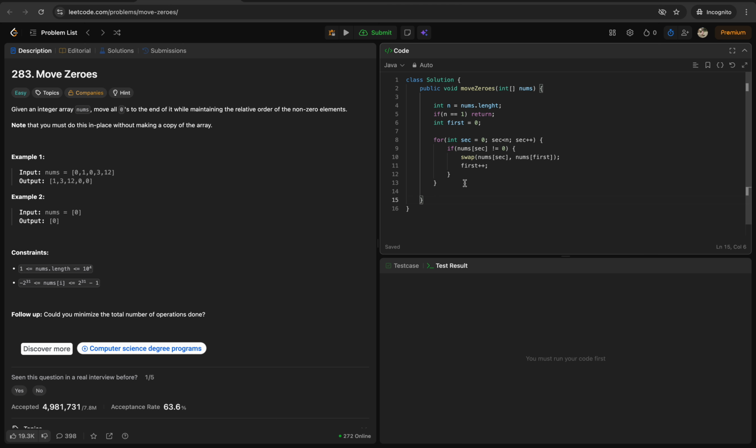Or let's do this. int temp equals nums[second], nums[second] equals nums[first], and nums[first] equals temp.